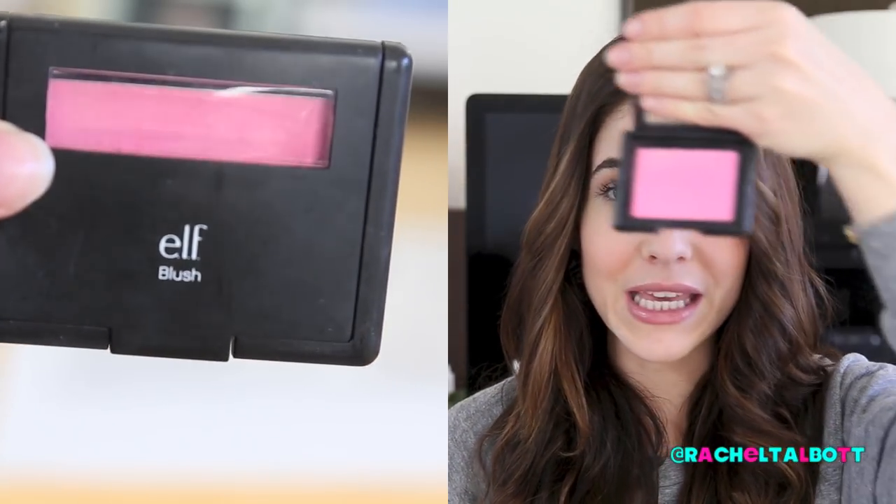Finally, I have three drugstore blushes that I really love. I'm a big blush fan and mostly use the Canmake blush that Ingrid gave me, but these are also ones I love. The first is by ELF — it's a very very pink blush, but once you put it on it's not clown pink, it's called Pink Passion. The second is the Maybelline Dream Bouncy Blush — I just love feeling it because it's so squishy. It's the most raspberry-looking one they have, and these are cream blushes so they're great for dry skin.